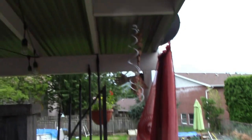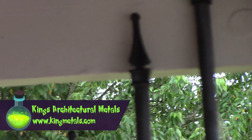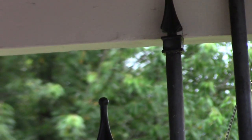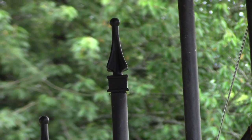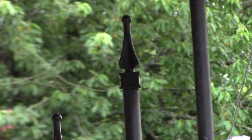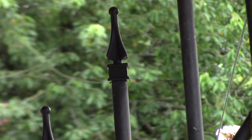And then the finials you can get at a place called King's Metal Architecture, or King's Architectural Metal. They are plastic finials, F-I-N-I-A-L-S, I think. They make several different types. They make fleur-de-lis. They make these ones. They make several different kinds.